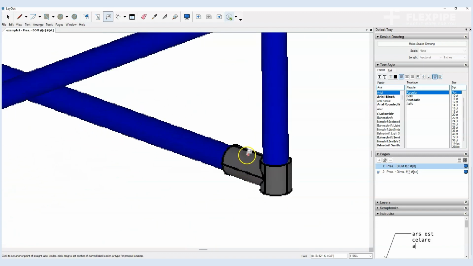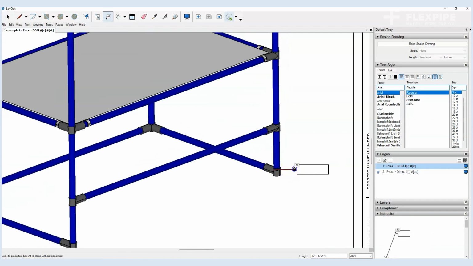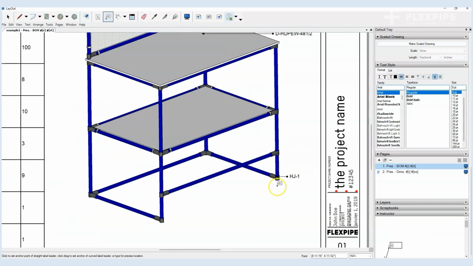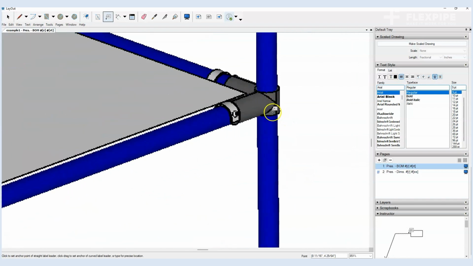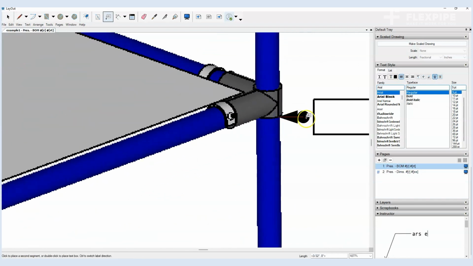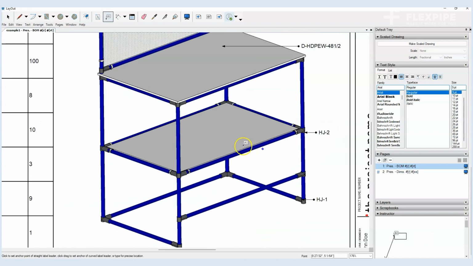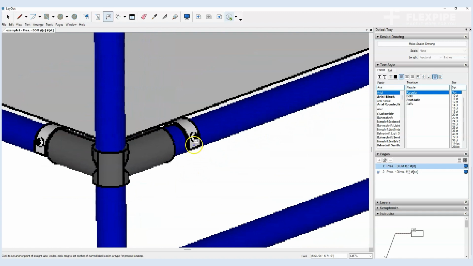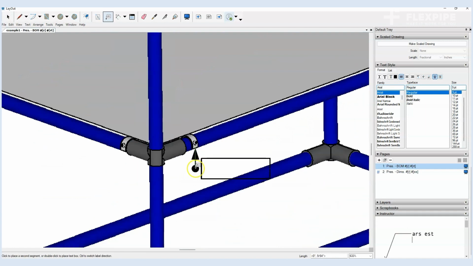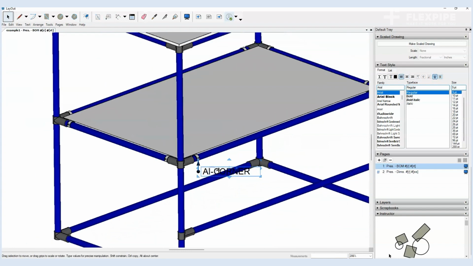So we can see here the connectors. We can go ahead and begin to identify the connectors there. We have an HJ1, in order to identify the differences between that one and perhaps the HJ2 here. So again, it's just a nice way for information to be seen and for everybody to understand the structures very clearly. The more information you have there, the better off for everybody to be able to understand the project.